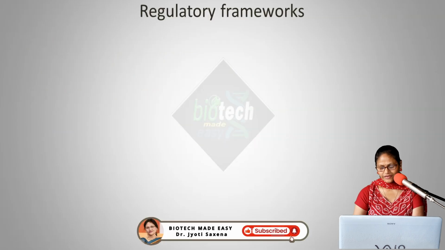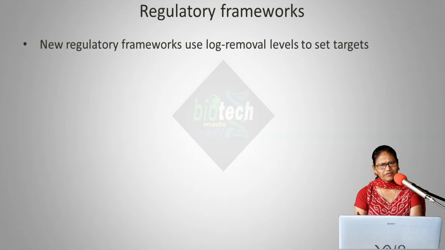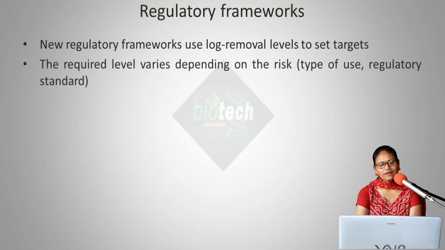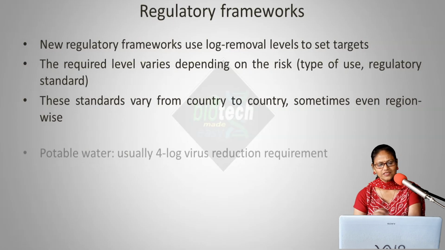There are various regulatory frameworks already set up. There were many regulatory frameworks earlier also, but the new regulatory frameworks use the log removal levels to set any target. The required level varies depending on the risk, the type of use, and the regulatory standard. So according to that, it may vary. These standards also vary from country to country, and also sometimes from one region to another within the country.